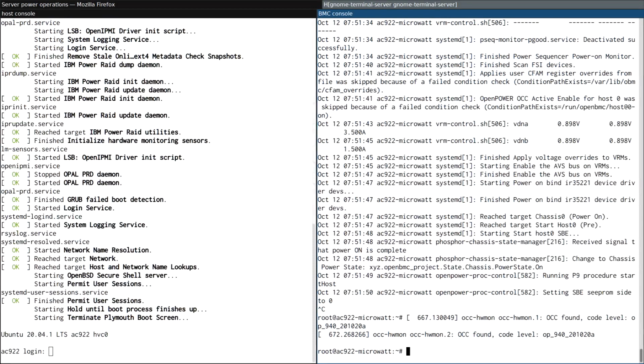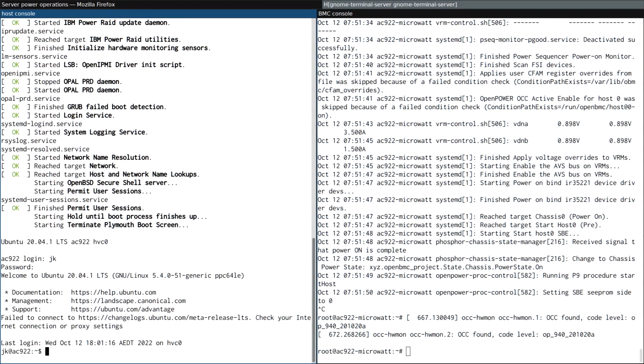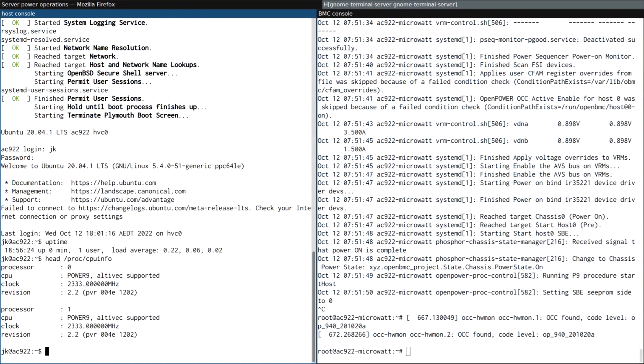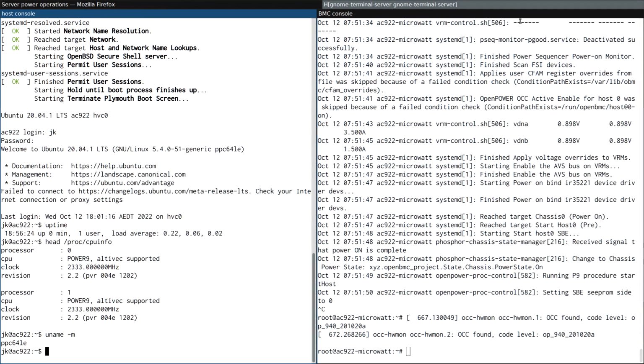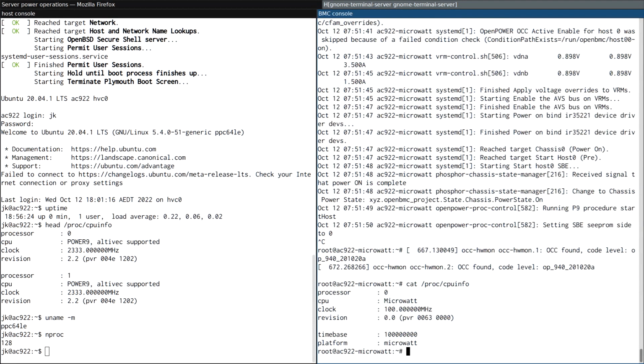After a short boot process, Ubuntu is up and running, and we have a login prompt on the host. Here, we can log into the running Power9 system and take a look around. /proc/cpuinfo shows our Power9 host processors, and, like the BMC, this is reporting as a 64-bit PowerPC architecture. However, in this case, we have 128 of them running at 2.3 GHz, rather than our 1 Microwatt CPU on the BMC running at 100 MHz.